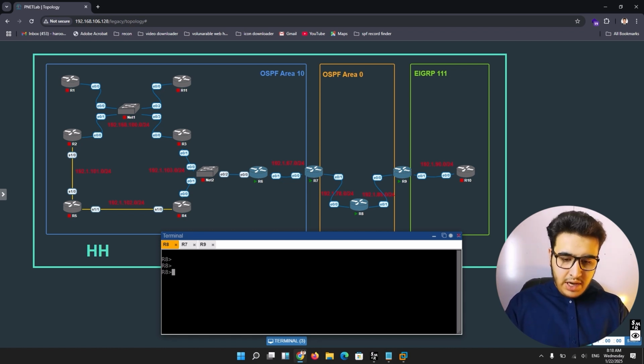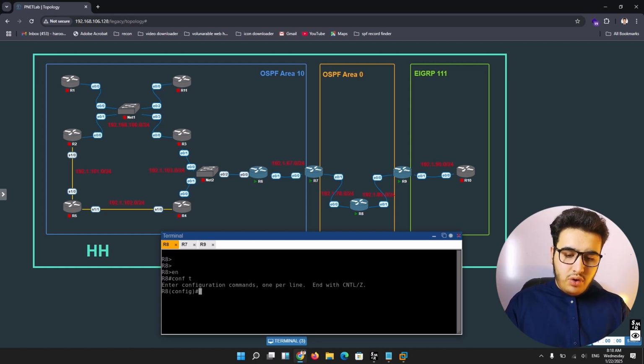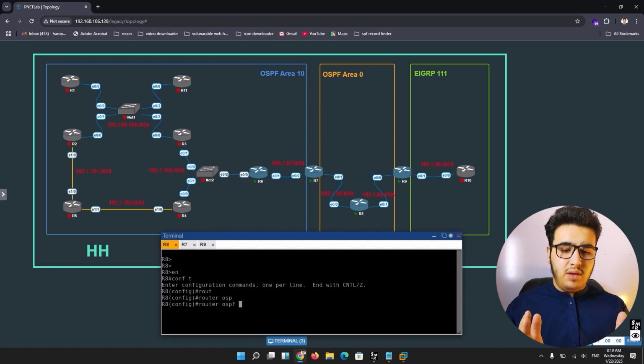So enable, configuration terminal. When you want to configure OSPF, you start by adding the command router. After that, what do we want to configure? OSPF. And after that, what is the process ID? It's just a number, and I don't give it so much attention because I don't see too much importance in it.